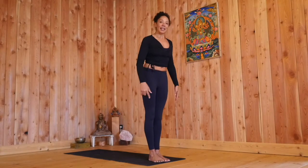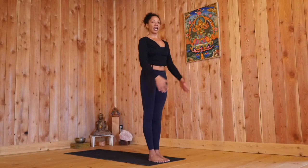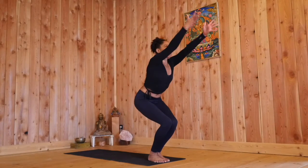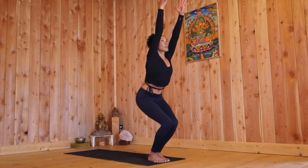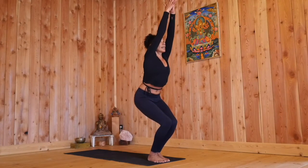So feet together, knees together, making sure that you keep your knees together as we go into the chair pose. As you inhale, bend the knees, lift the arms up, and lift the gaze between the hands, or maybe your palms are together and you're looking towards the thumbs. Shoulders away from the ears. Let's stay here for a couple of breaths.